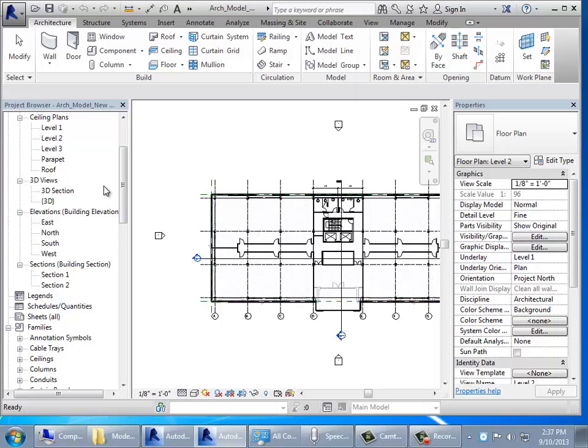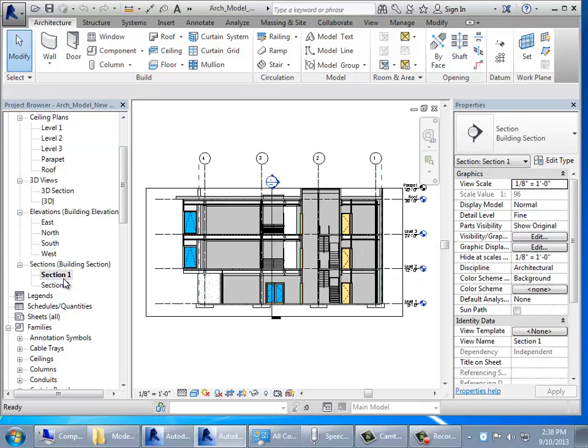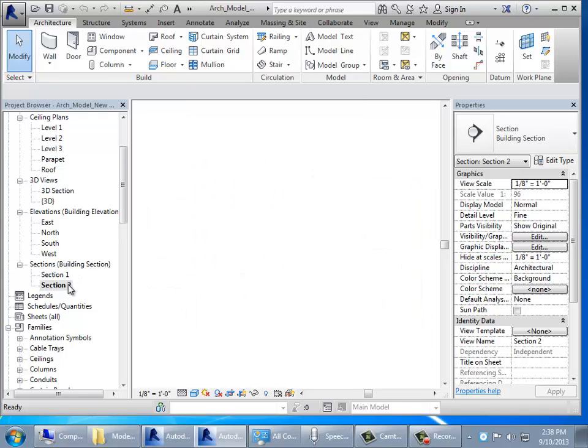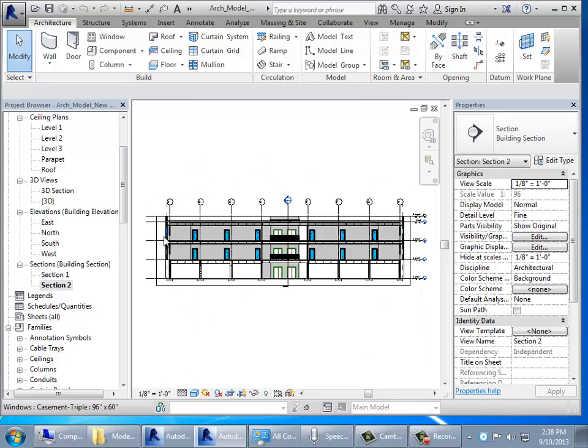Okay. As you're looking at these things now, you'll see that there's a list of different views of this 3D model. There's some section views. If you want to go ahead and take a look at it that way, you can switch to one of those. Then we go to section 1. That's a big sideways section through the building. Section 2 is more a longitudinal section through the building.